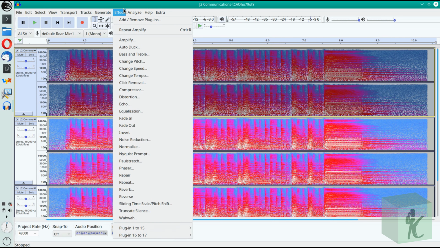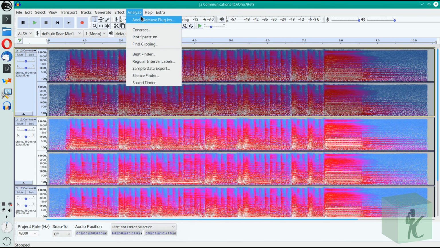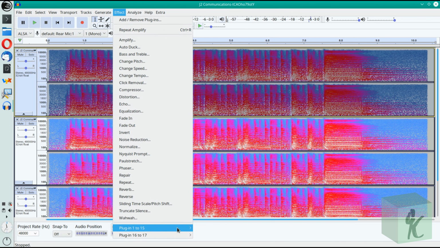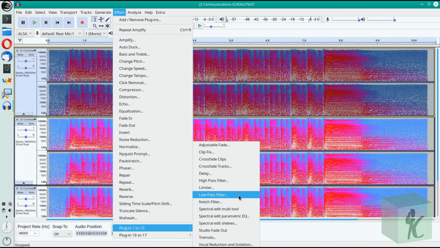So our first track is going to be for bass frequencies only. And Audacity defines bass frequencies as 250 Hz and below. Dubstep fans may know these as the wub-wub frequencies.